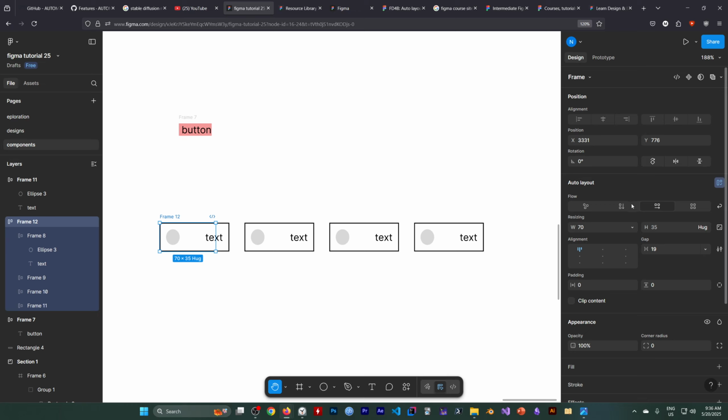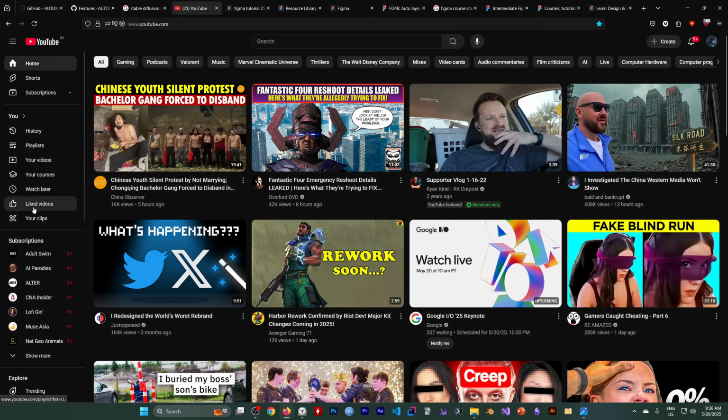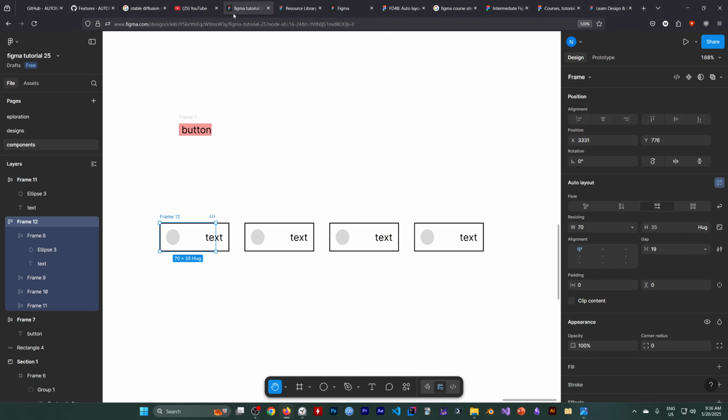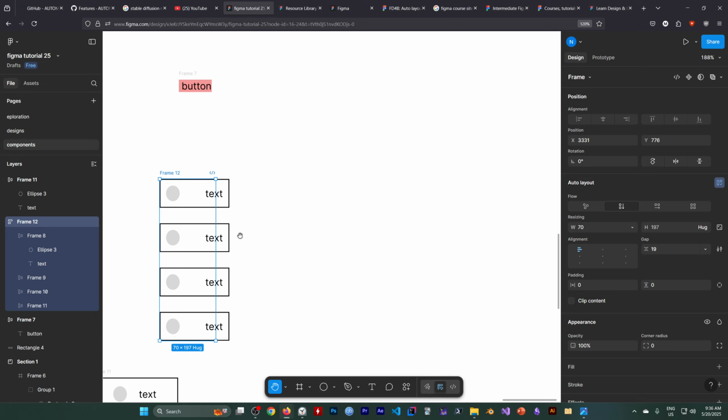So that's flow. You can put them horizontally or vertically to create something like these. So you can create this kind of content using that. So the power of, let's put them like this. So the power of auto layout. When you select this and resize it, it should fill the container.